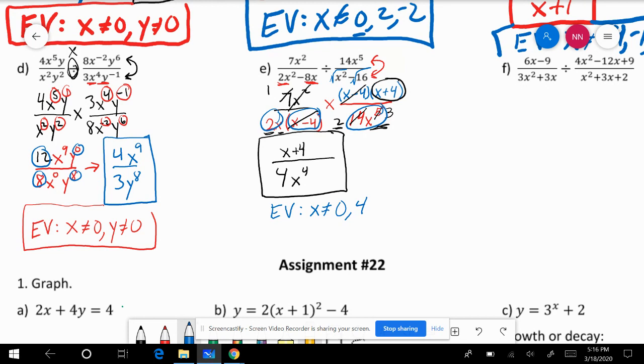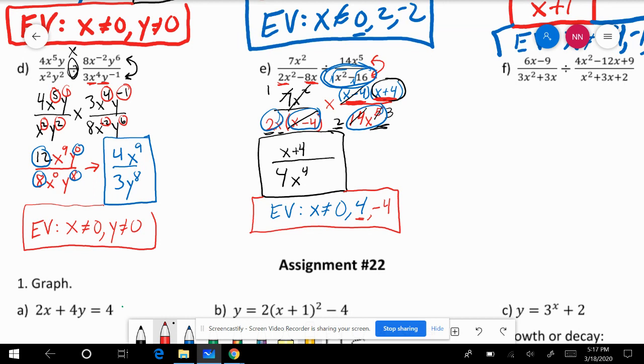This would be another 0. But remember, we always have to look at our original. And that was the x plus 4 and the x minus 4. So that gives us a positive 4, which we already have. No need to write it twice. But this one right here is a negative 4. So we actually have a negative 4 in there too. So we have to be a little careful with divisions. Definitely more difficult with the excluded values.